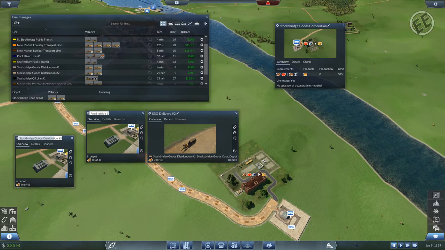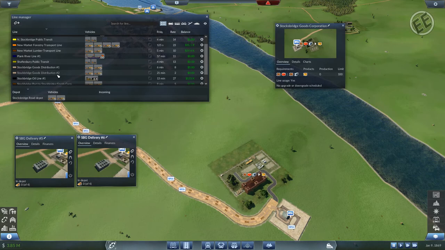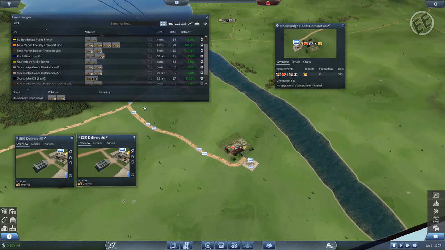So let's just do this. SBG delivery number 5. Close you out. And then we're going to come in here. It's going to be SBG delivery number 6. Okay, and 5 and 6 are going to go on Stockbridge Goods Distribution line number 3.